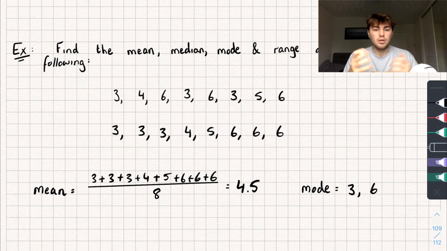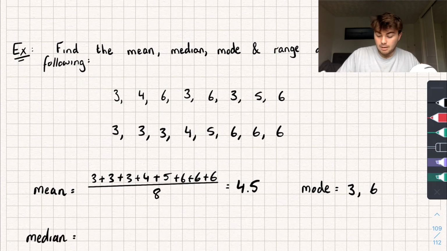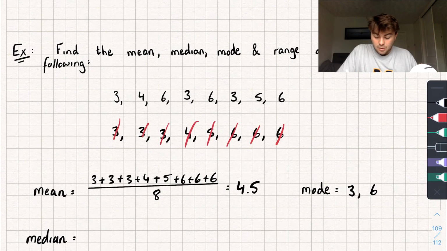But if there were more, you could have a multimodal data set, which is just where you've got more than one mode. Let's look at the median next. And so I can calculate the median by crossing off at either end. I think I'll use that method because there's not many numbers here. So crossing off at either end. And you can see that if I crossed off again, we're left with nothing. So let's stop when we're left with 2, okay?